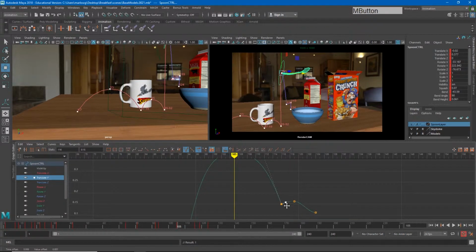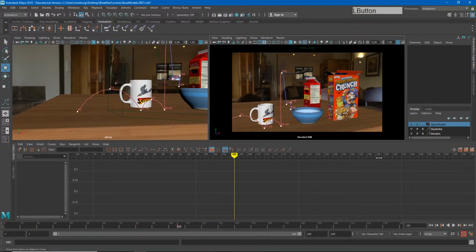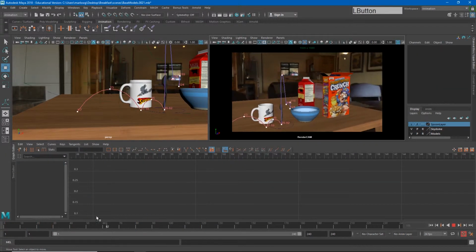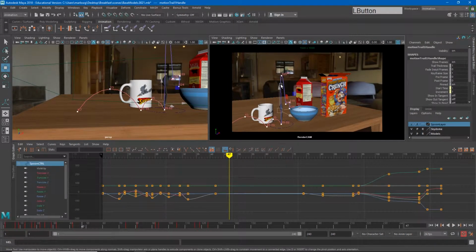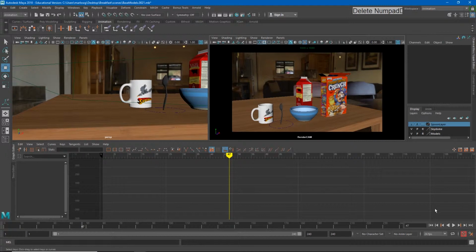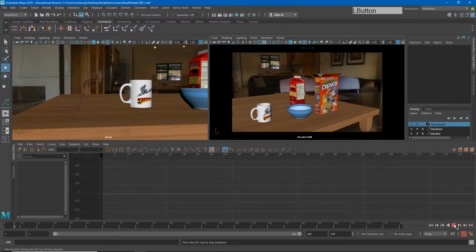The same here. I'm going to add a little bit here, although I have a feeling I'm going to have to make some changes here in just a second. So let's see what that motion looks like now. And I'm going to grab that and delete it so we don't have to see it.